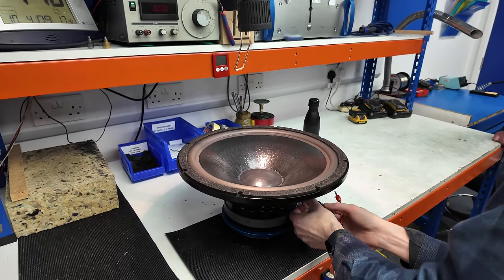But we're an engineering-based company, a bunch of engineers making products, and when you want to make the best-performing products, then the active implementation has greater potential to deliver a better-performing product. It's just the reality of it. The passive crossovers look like this. This is a large crossover that's going to go in an SCM50, 100 or 150.